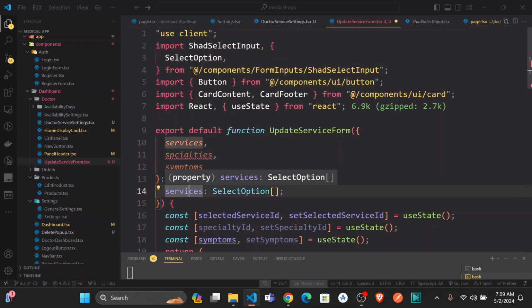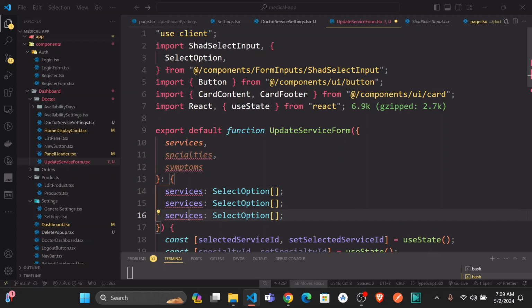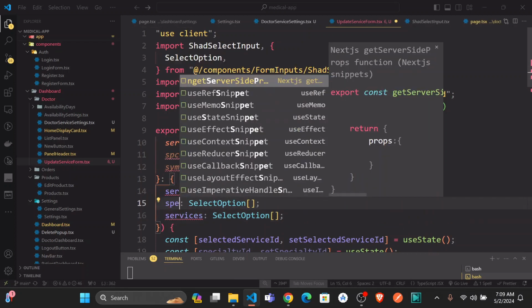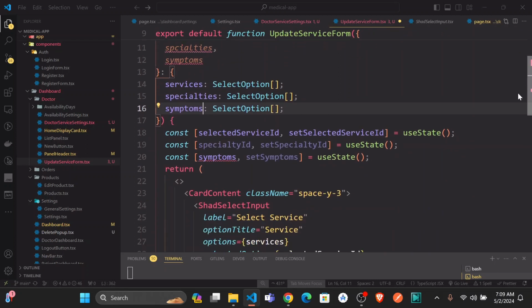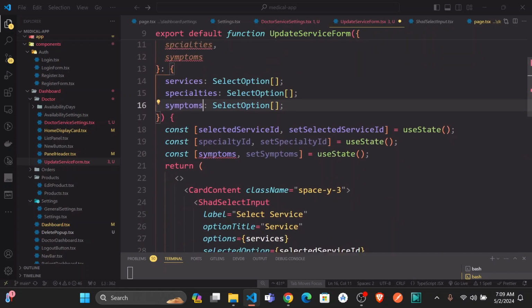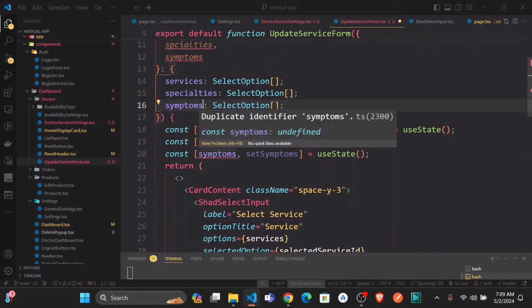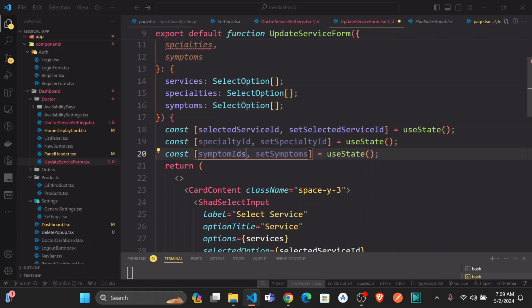Okay, so all these are just going to have the specialties, they'll have the same things. They will have the same stuff, but in the symptoms, I'm not so sure how they will be used. And here, these are IDs, symptom IDs, set symptom IDs.